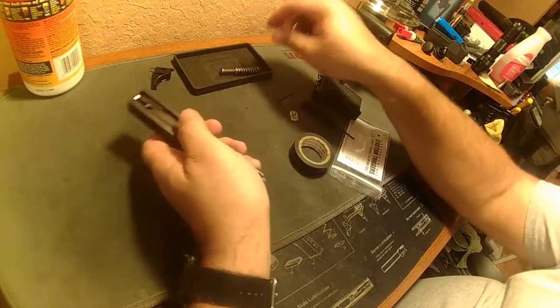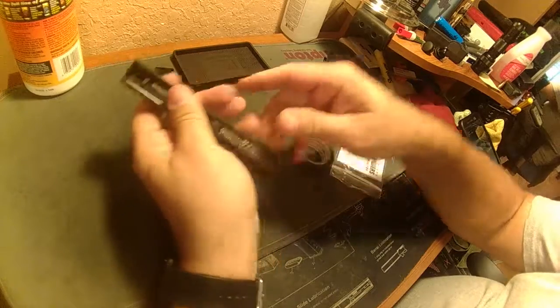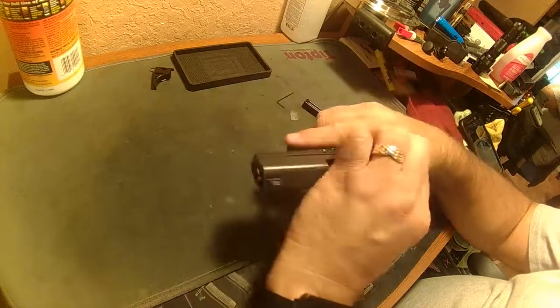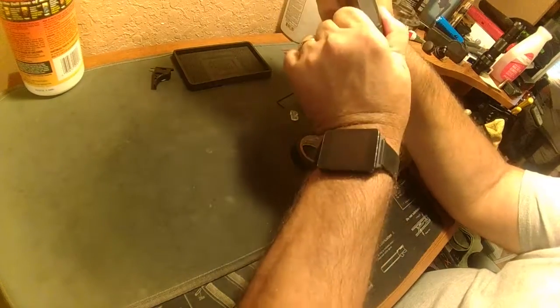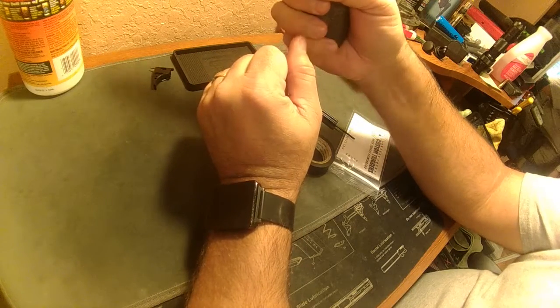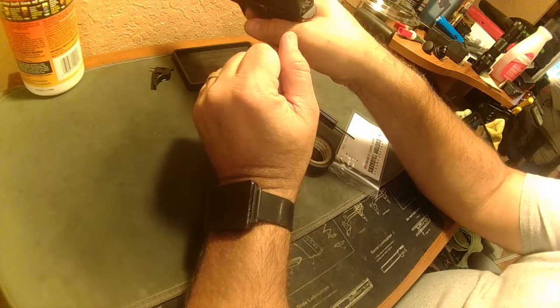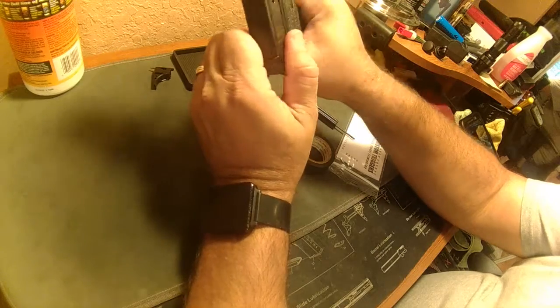And put everything back together. So this little change should allow you to reset firing a lot easier, a lot quicker, plus the ghost connector actually reduces the pull poundage down to roughly 5.5. I know people claim to get less, but that's changing different springs as well. We're not doing that today.